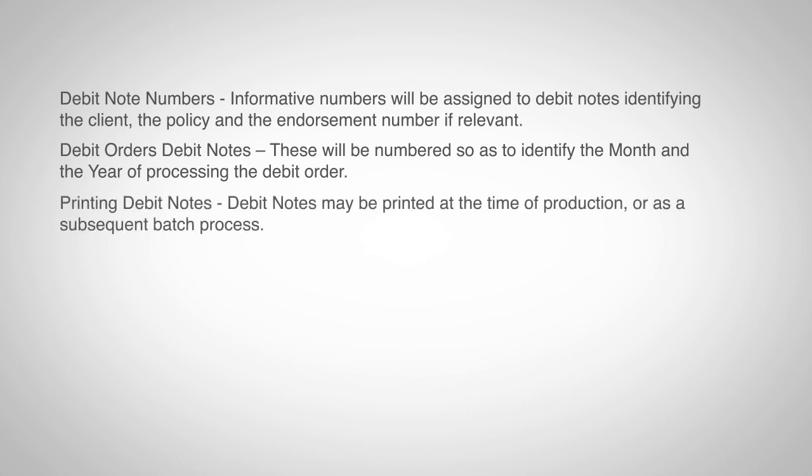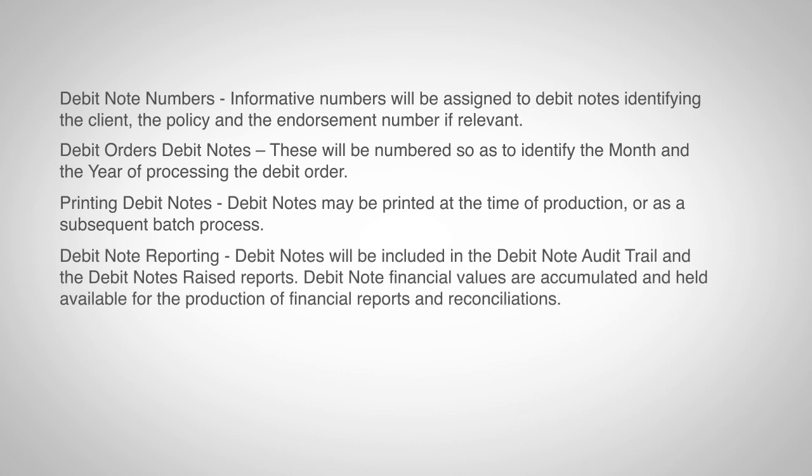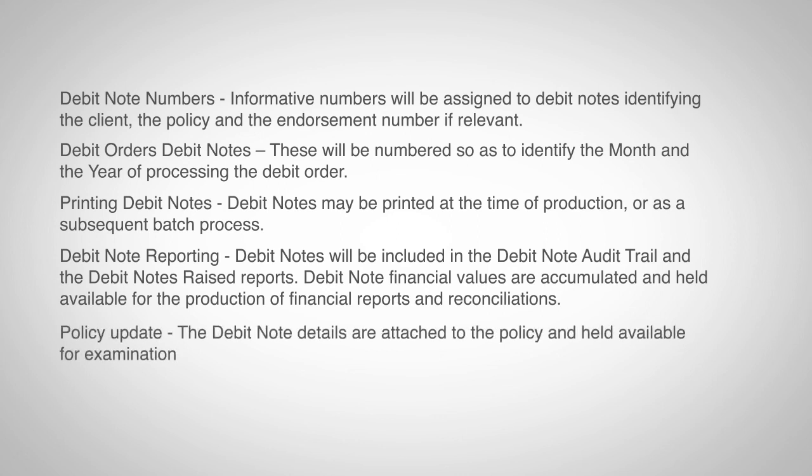Printing debit notes. Debit notes may be printed at the time of production or as a subsequent batch process. Debit note reporting. Debit notes will be included in the debit note audit trail and the debit notes raised reports. Debit note financial values are accumulated and held available for the production of financial reports and reconciliations. Policy update. The debit note details are attached to the policy and held available for examination.